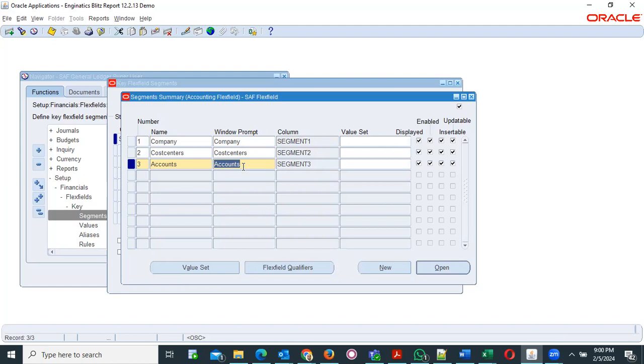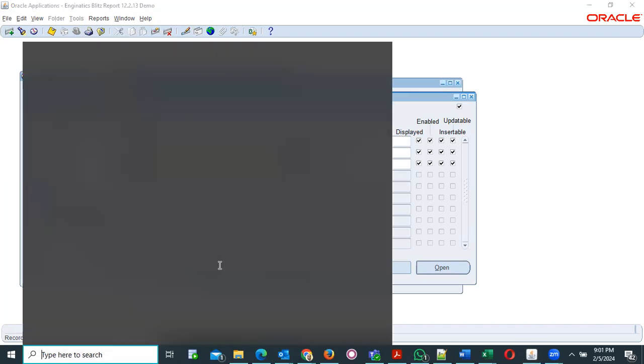So once we have saved our segment creation, we are supposed to go ahead and create value sets. Okay, these are value sets. Value sets assign some kind of behavior or arrangement in the segment when you are using the segments. So for instance, I have an open notepad.